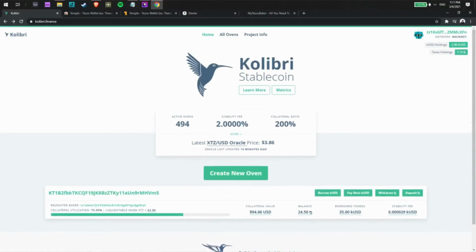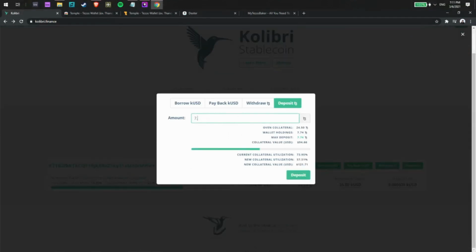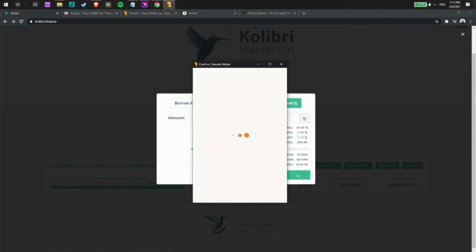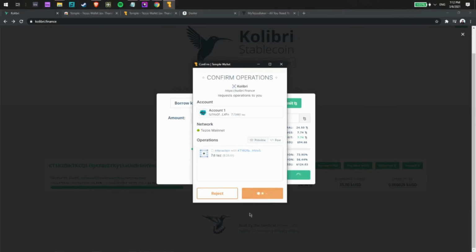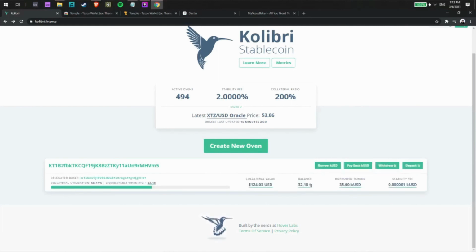So now what I can do is actually deposit the Tezos back into the wallet here. 0.6. Lower it a little bit, and that tends to solve any issues that we have. If you're running into issues where your transactions are not completing, the culprit is probably that you're not leaving enough Tezos in the wallet to cover the gas fee, because every transaction on the network will require a little bit of gas, which is the Tezos. Great, and my balance is updated here.